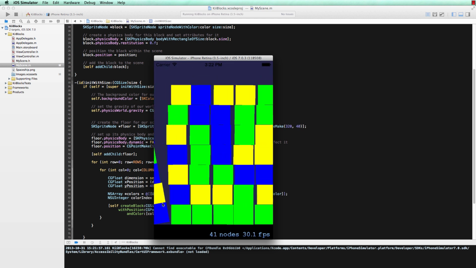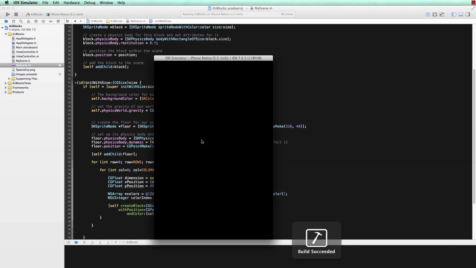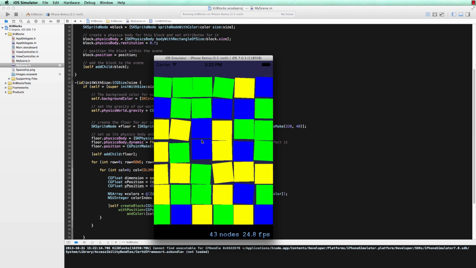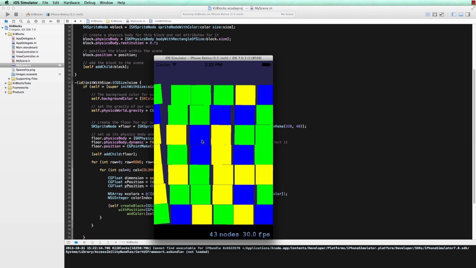There's still things tipping over there on the side, but they're all stacked up, and we're moving in the right direction. So if you notice when we build and run this, some of the blocks are kind of falling off to the side and different forces are being applied on them. What we want to do is turn off that angular rotation so the blocks don't turn left or right or around an axis. They just drop straight down and are only affected by gravity and the blocks above and below them.